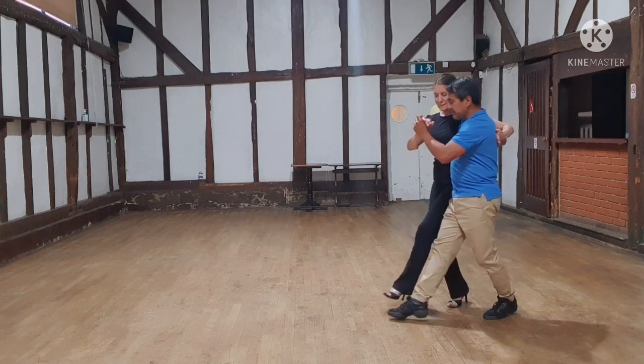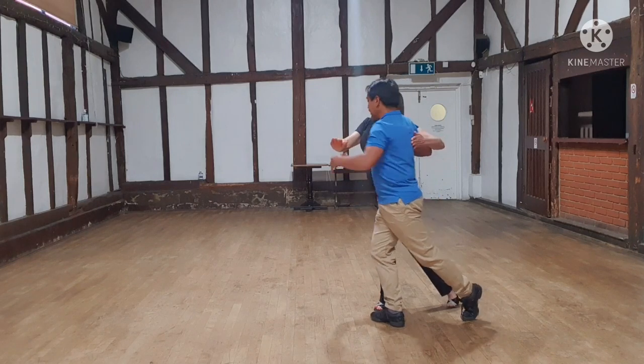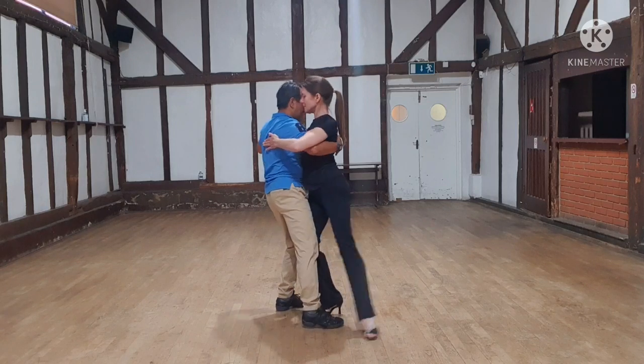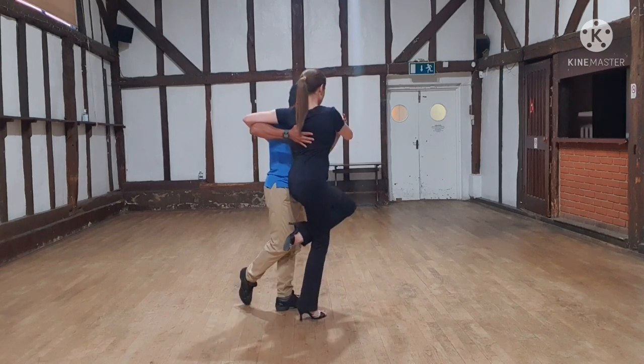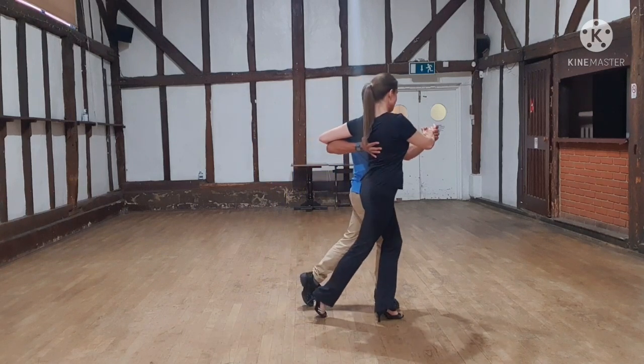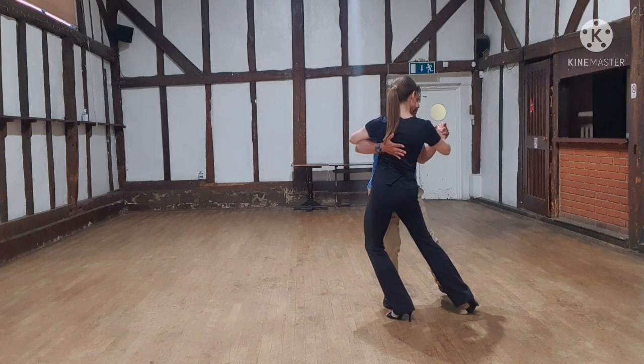Take a forward step with the inside leg. Again, you're going to turn and face your partner, a gentle turn with your body to your right, to the left, back to the right, collecting your right leg, taking another forward step with the inside leg, and end up with a side corte.